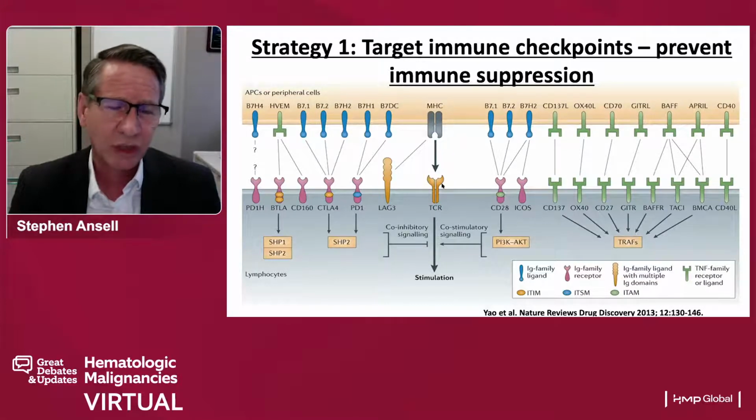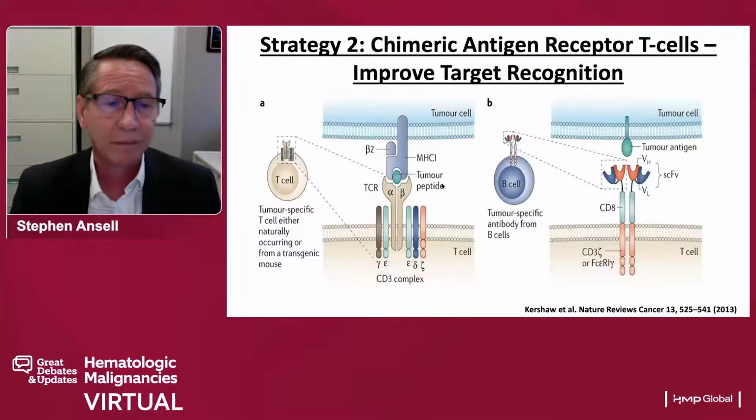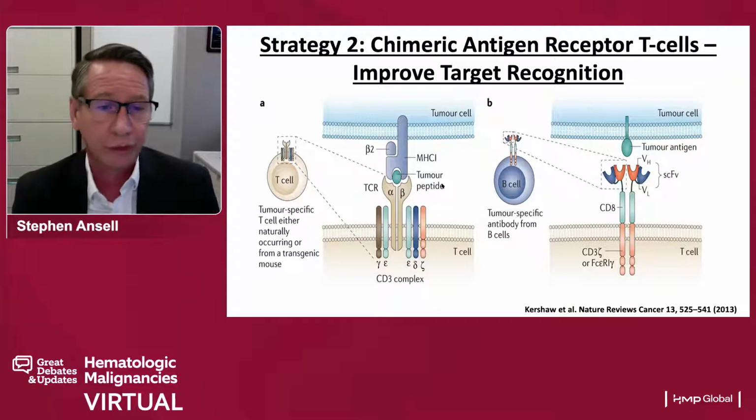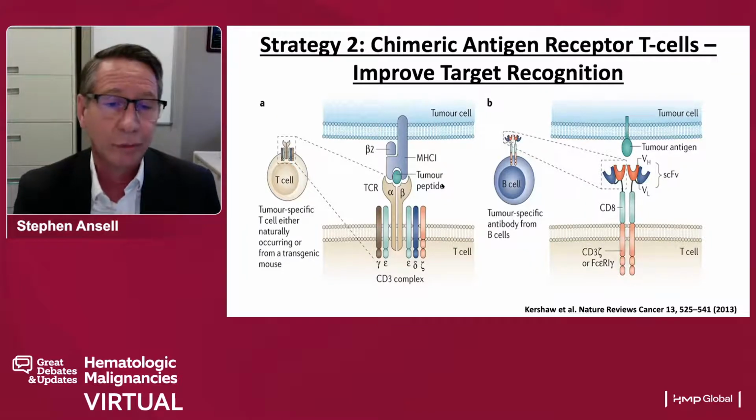So that is a strategy that's often used. PD-1 blockade is a very good example of that. The second strategy is to overcome the problem with engagement with the malignant cells. Many times MHC molecules are actually downregulated on tumors, and because of that, there is not a very good engagement with the T cell receptor, and hence the tumor is not really visible to the immune system.